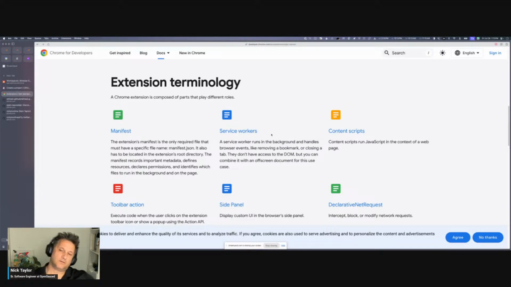Essentially, you can do message passing. So from the front end, where there's that button that says open 1Password, you click on that, and that's going to send a message that the service worker is going to listen to. It's going to say, oh okay, this person wants to log in, do whatever the login flow is, and once you're logged in, that button changes to pick your list of usernames and passwords. Then you're going to get that list. My handle's Nikki T online pretty much everywhere, so I'm going to see it in GitHub.